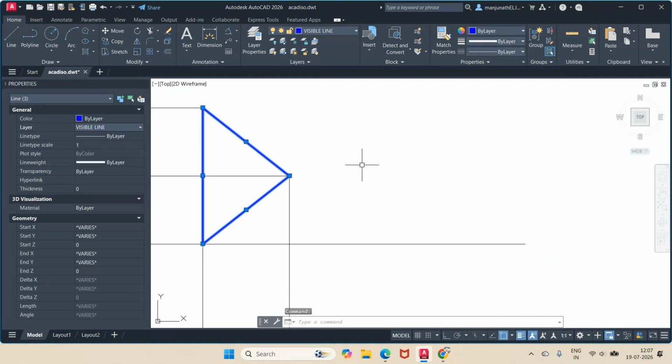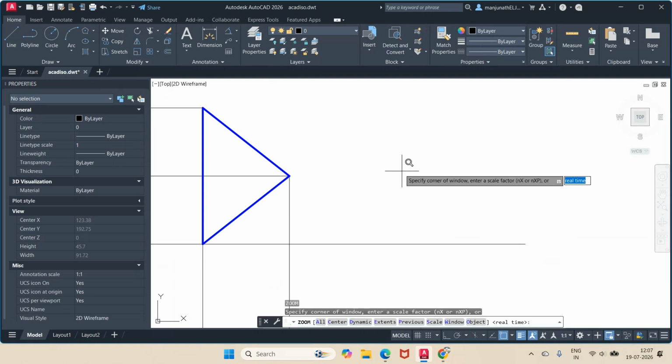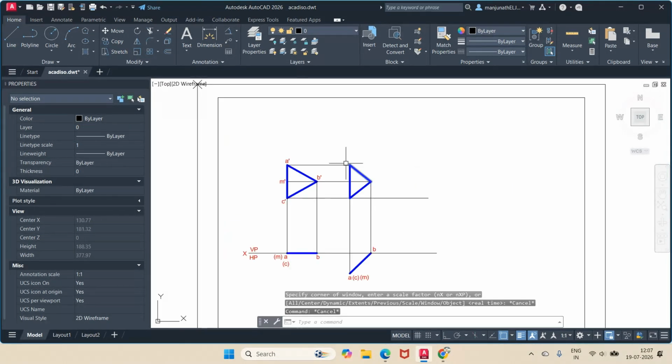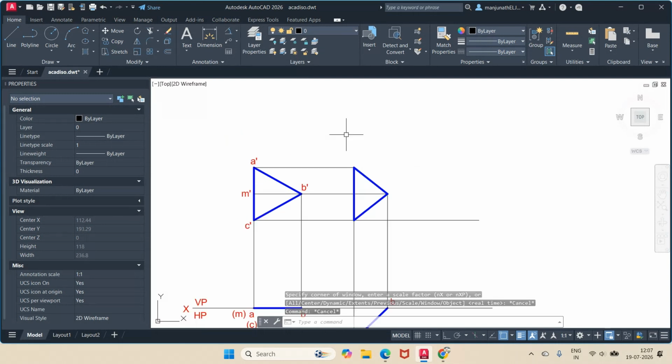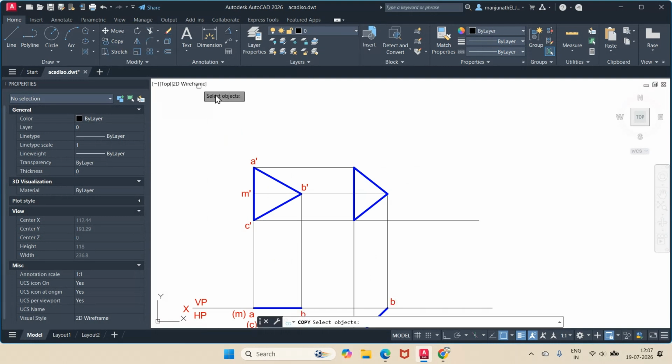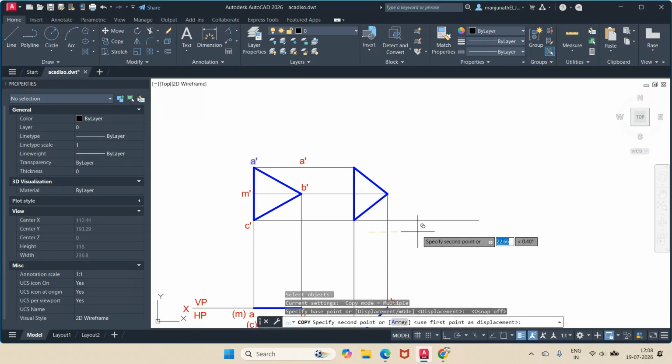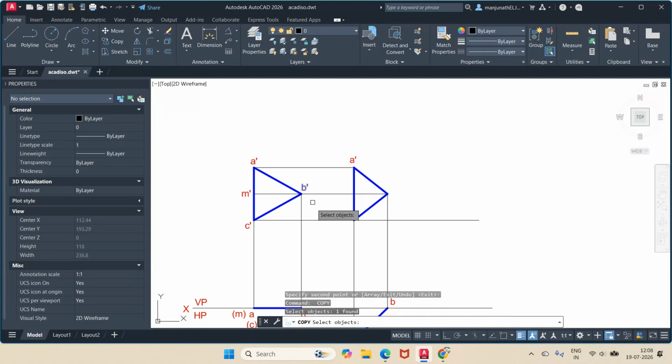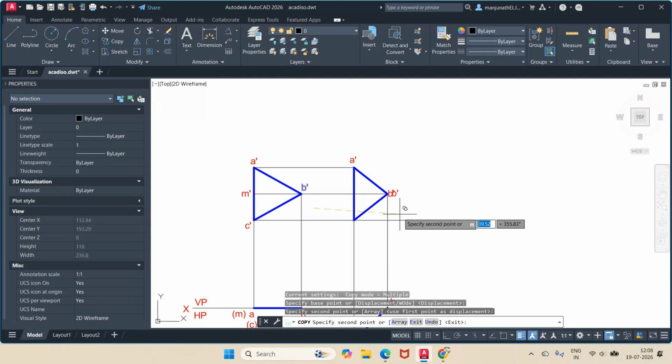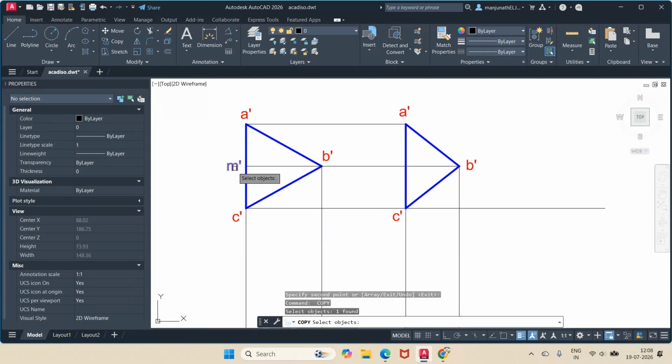Okay. So once you do that, now you go for remove, come down to this point and go to copy, select this K dash and remove this. Come down. Similarly, I want to take B dash, take this. Similarly, I want to take C dash and we take this. Similarly, you take M dash now. Okay.